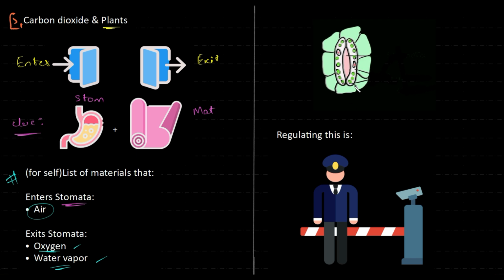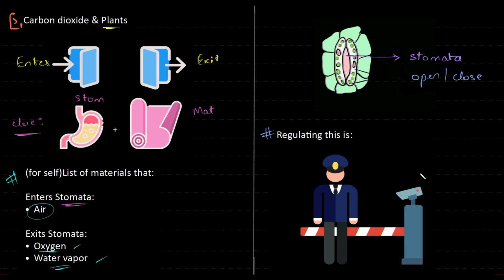And here we have a picture of stomata. This pink region is your opening. That's your stomata. Now the question is, is it open all the time? Answer is no. It does open and close. So this is a space. So basically, who opens it and closes it? Who regulates it?